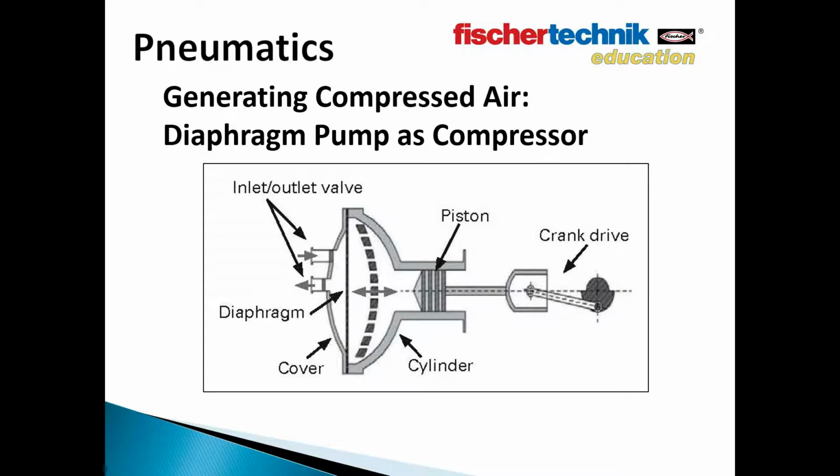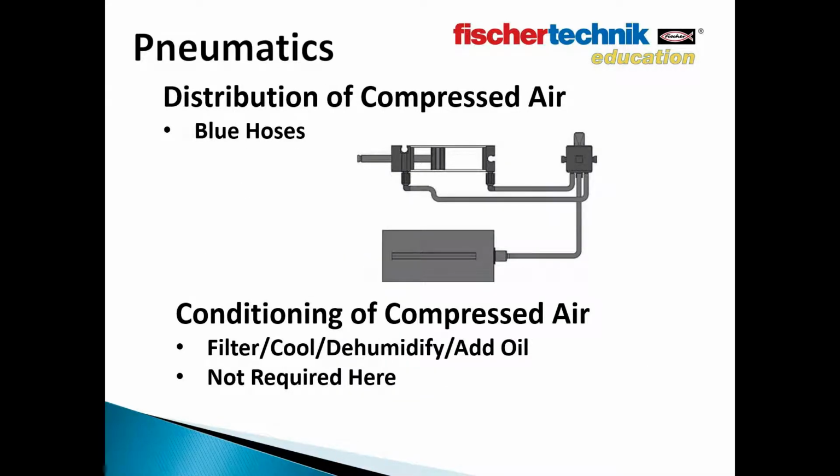The compressor unit is enclosed and maintenance-free, but will require a power supply, and in this case, you're going to need either a 9-volt battery or the fischertechnik AccuSet, which I mentioned before, a rechargeable battery pack with the charging unit, and they're sold separately if you'd like those. The compressed air for the simulation models that will be built is distributed by a series of blue hoses, which transport the compressed air from the compressor to the valves and the cylinders.